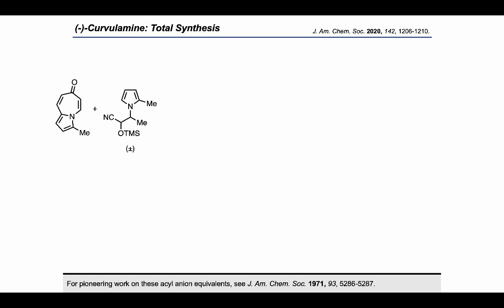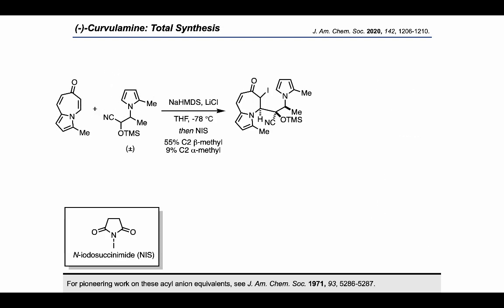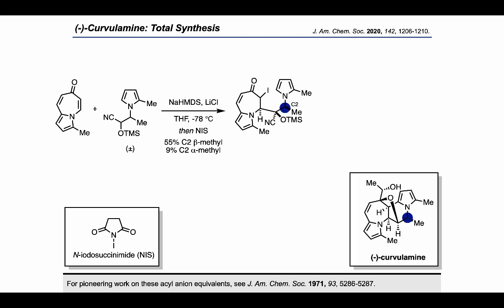To combine the fragments, they treated with sodium HMDS to utilize the cyanohydrin as an acyl anion equivalent. Then, treatment with N-iodosuccinimide allowed them to trap with iodine. This was a reaction of an achiral starting material with a racemic cyanohydrin, and no chiral information was involved, so the product was also racemic. Importantly, they found that the relative stereochemistry of the C2 stereocenter was set incorrectly, so they needed to fix that later.